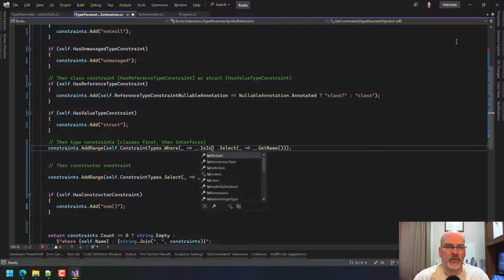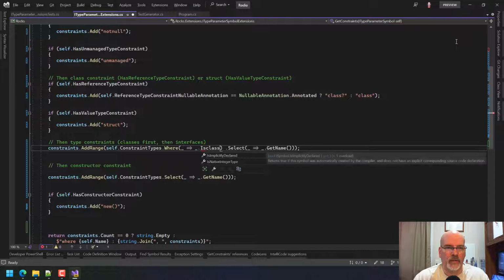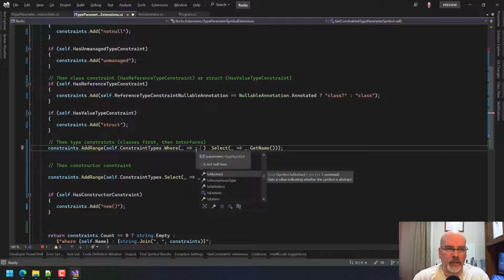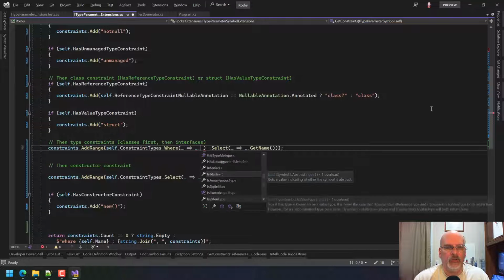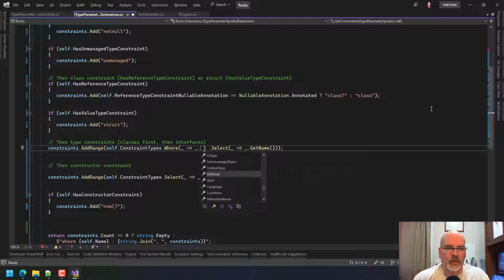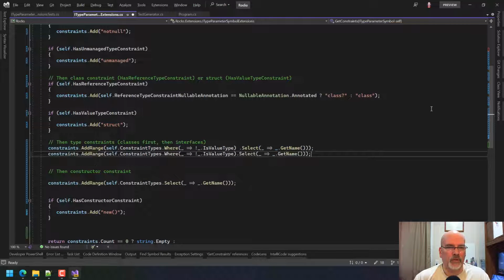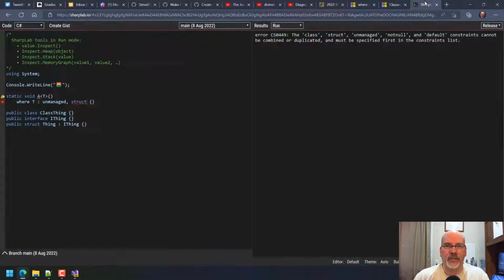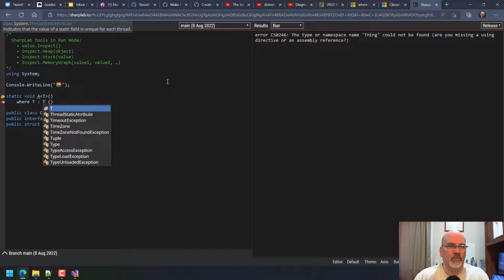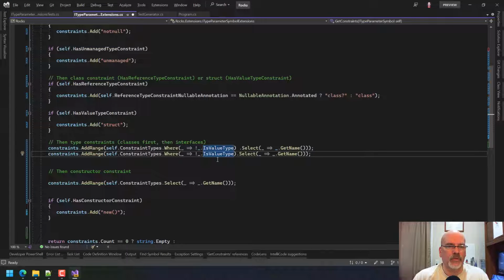dot is interface. Is there like a class? What is this? It's an ITypeSymbol. Okay, so if it's a value type, not. If it's not a value type, then we do this. And then we do where it is a, wait. Yeah, you can't constrain to a struct because that doesn't make any sense, because you can't inherit from a struct. So I couldn't say here thing. Well, I got to type the right name. Yeah, so that makes sense.